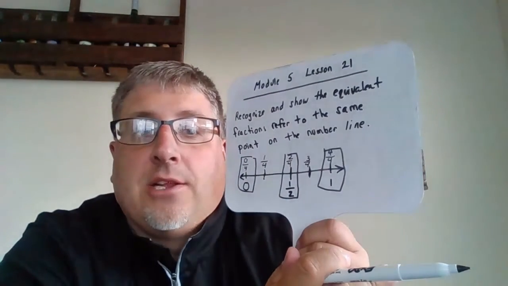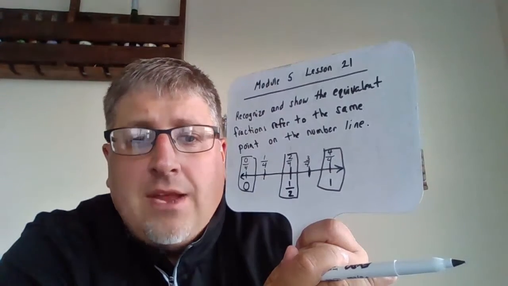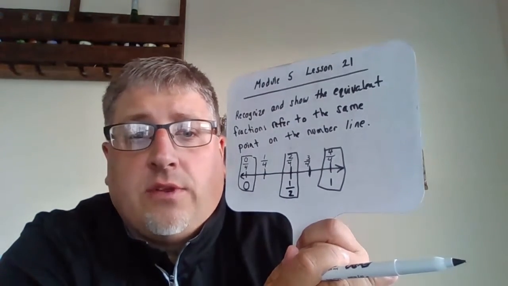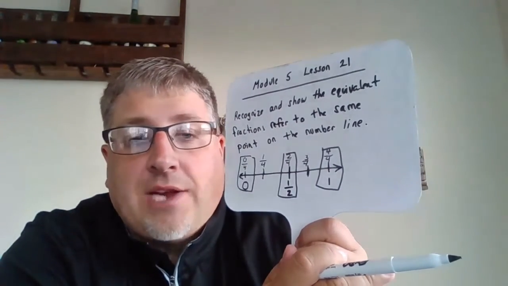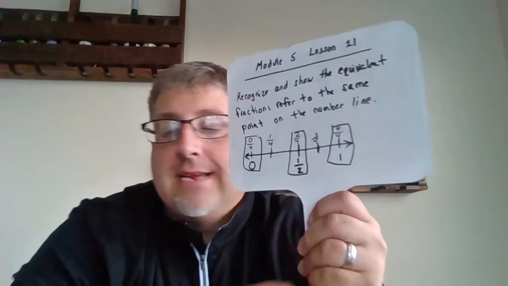So our job today is to look at that number line and understand what is equivalent. When there's equivalent fractions, we're going to break down the number line into fourths and then into eighths, and then we're going to look for those equivalent fractions and what they look like. We're going to solve a couple as well. So our goal today is we're really going to look at fourths and eighths and then break it down, and then we're going to fill in a number line that we already have.